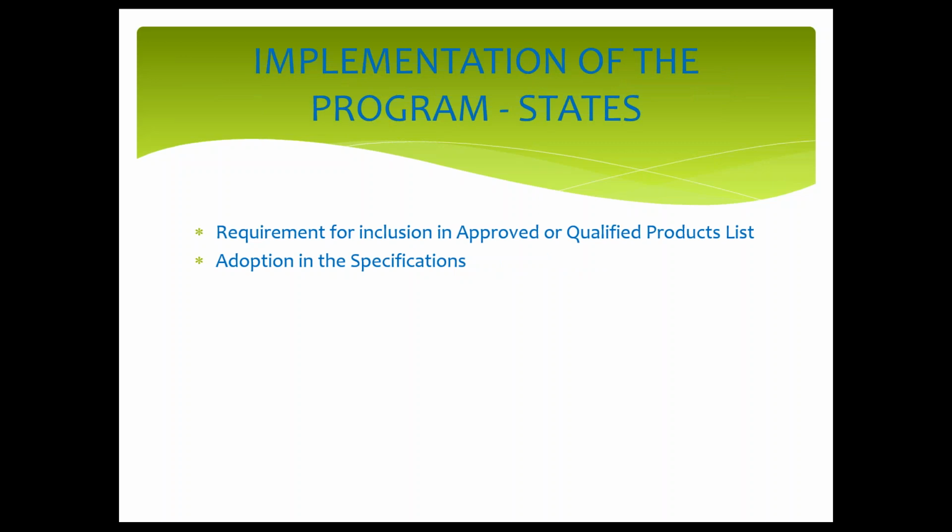So as far as, and this is mostly for the states, as far as requiring NTPEP participation in your documents, what we've seen states do has taken one of 2 roads. Some have made it a requirement for inclusion in the approved or qualified product list itself. So if you're applying for APL, then you would have to show that your product has been tested through NTPEP. Another approach has been to make it part of the specifications, where by spec the state would say, in order to apply to APL, in order to use these products in our projects, you have to be participating with NTPEP, and it has to have been a product that's been tested by NTPEP, and the facility that is producing it has to have been successfully audited by the NTPEP group.